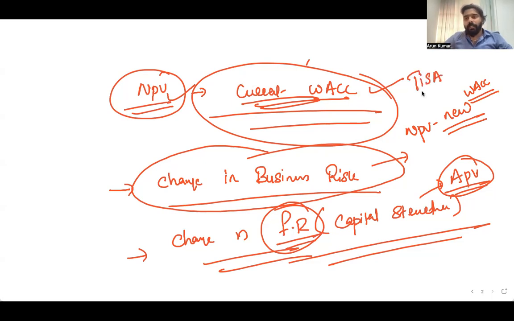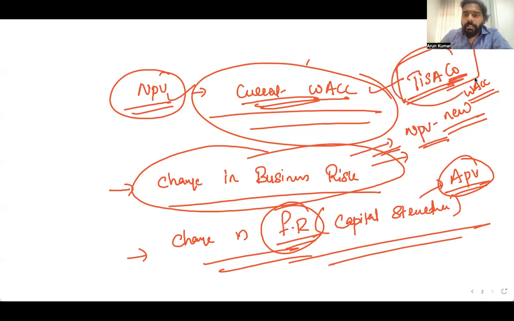So we'll be doing the question on that company. I think that question clearly gives an opportunity to discuss this scenario, that is, how will you calculate the NPV when there is a change in business risk? For APV there are a number of questions, but with respect to business risk change, I think from the kit you can just practice this question to get a better idea.